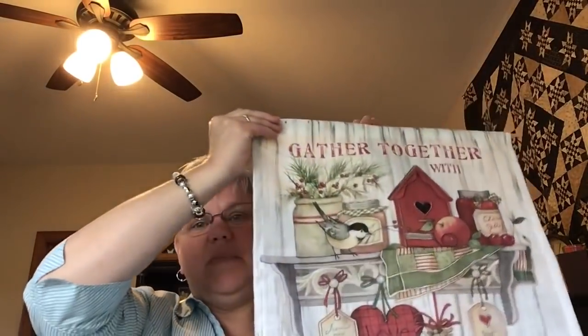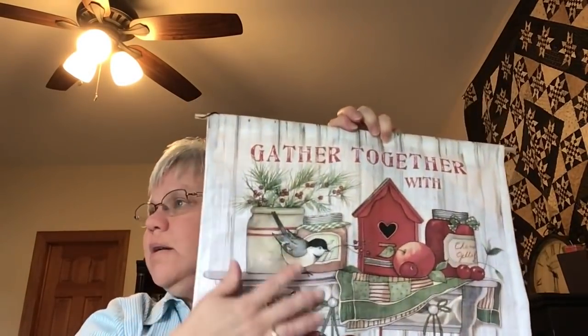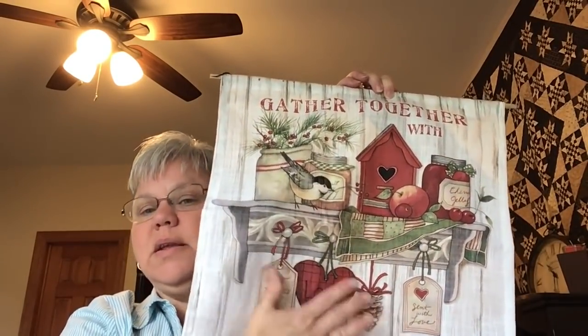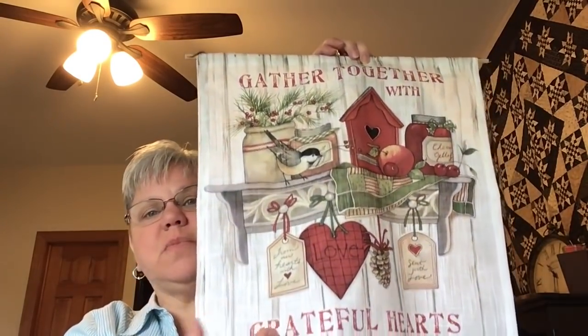And then my friend Linda gave us, this was so cute, in a group email that was sent, which I clearly missed, she asked what the color of our kitchens were so that she could match accordingly. She gave us all these calendar towels which hang, and I'm telling you, for not knowing what color my kitchen is, this picture could not be more perfect. I mean, literally, there is nothing more perfect than this. If this was a cross stitch, I would want to stitch it. So I just love this.